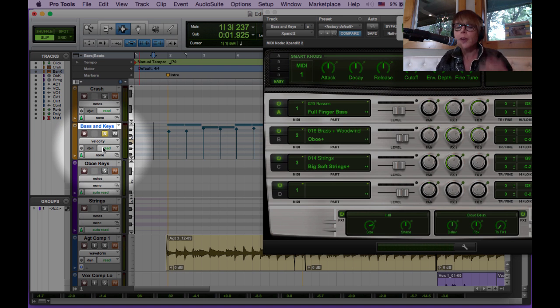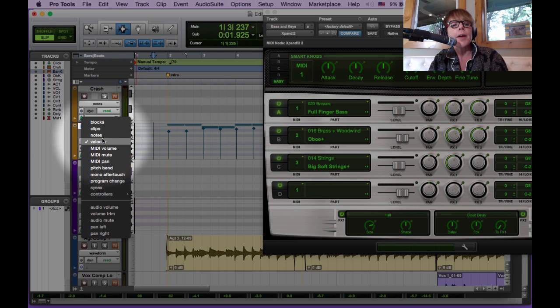There's a difference between volume and velocity with MIDI. Velocity is how hard you hit something. So if I hit a piano key hard, it's going to have a different sound than if I hit it soft. Even if I have the soft part cranked up the volume, it's still going to sound like I played it soft. It's the velocity that changed. The velocity, the speed at which I hit it, the strength which I hit it with. So that's what we're looking at right here.